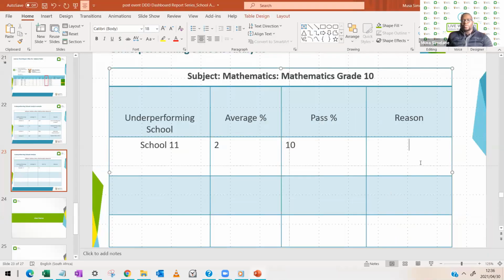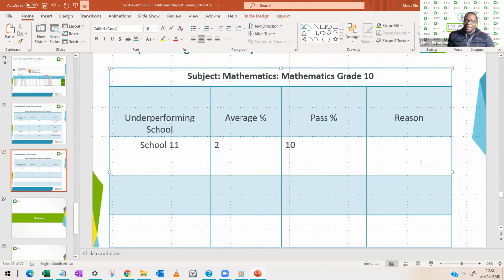And now we want to find out what the reasons are. Why is it that the school is having such a small percentage? And we can start with a hypothesis. Maybe we know something about that school. Maybe we know that school hasn't had a mathematics teacher in that year. Maybe we know that school has particular overcrowding for this grade. So we hypothesize all the possible reasons that we have. And then we put them through a cause analysis to say, what is the cause of all these things? And we zero in on something we can do. I'm summarizing a method that we actually talk about here at the DDD on how you can actually get to the bottom of a reason.